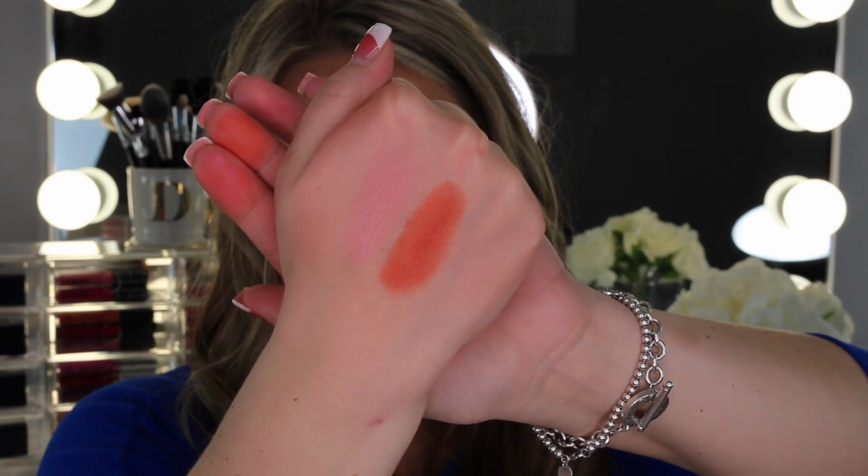And I know Tarte sent out a ton of PR packages with their new double-sided one, a lipstick and a lip liner, and I could not find swatches hardly anywhere. And I know so many people swatch them on their Snapchat. That's why I like to show stuff where you guys can go back and really look at the colors and pause it, and you don't have to decide within a 24-hour period if you want to get it. So there are those 2 colors swatched right there.